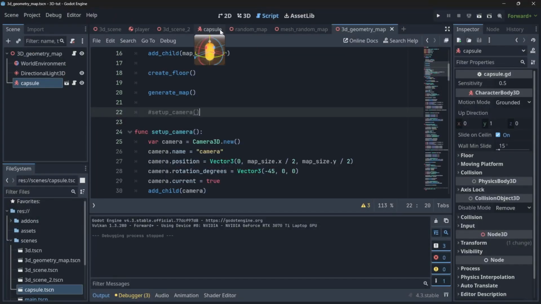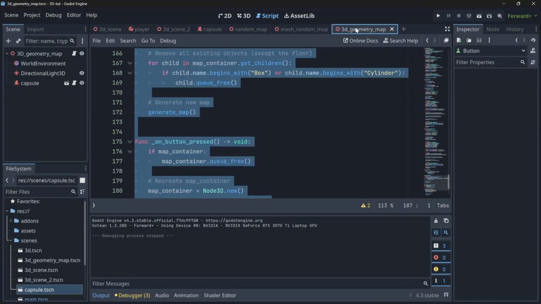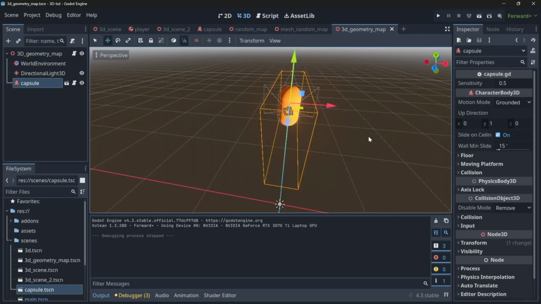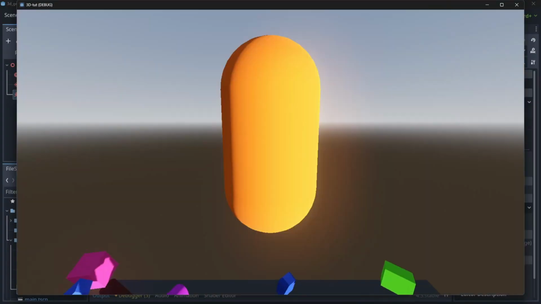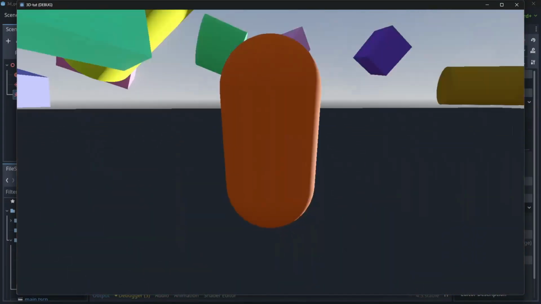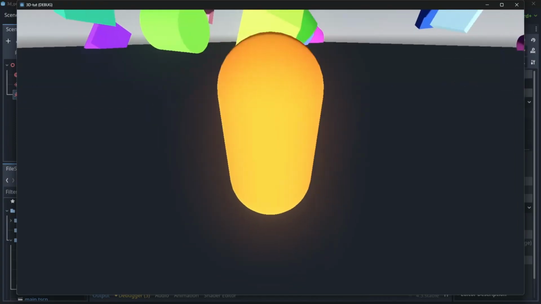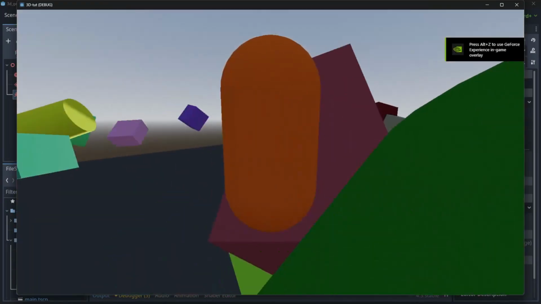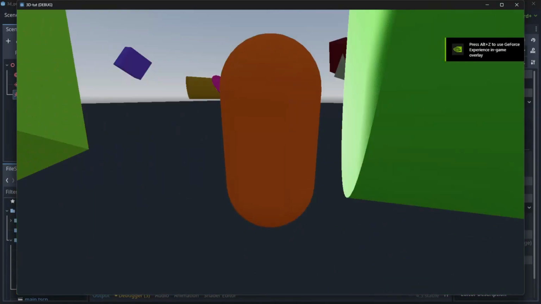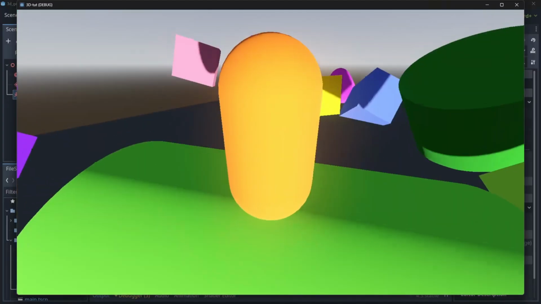So what we can do is in our random map, in our scene, wherever we have this capsule, we'll select this capsule, go to scale, and shrink the size of the capsule. So let me make it much smaller. Now if we run once again, we have a small capsule and we have bigger boxes and cylinders. Now I don't know if this looks better or the scene at the start of the game looks better, but this looks more dynamic, you can say.